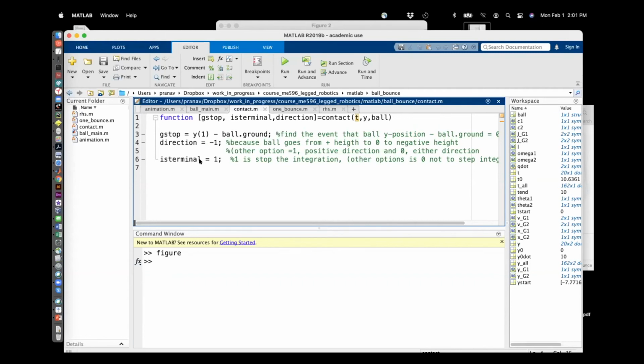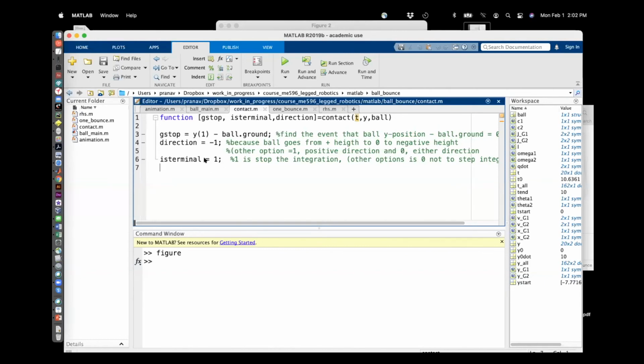The third thing you need to specify is terminal. This is basically specifying, when you detect the event that y of 1 equals ball dot ground in this direction, should you stop or continue integration? So if you want it to stop, then you put 1. If you want it to not stop, then you put anything other than 1.